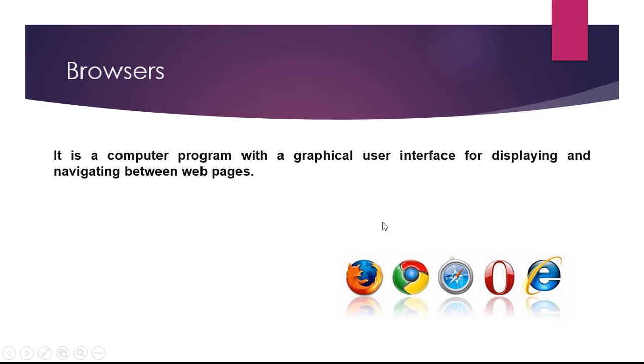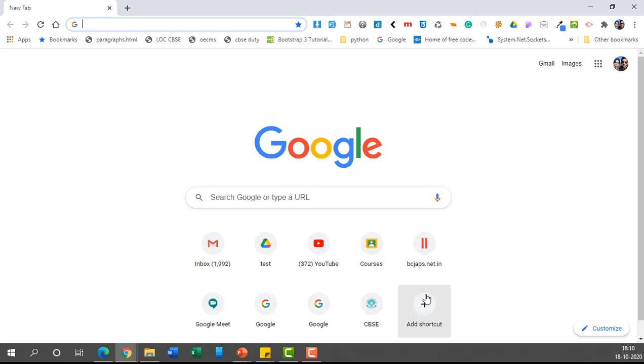Now, how do you work with the browser? That's easy. You just double click on your browser on Windows, or from the start menu you can simply click on one icon, that is Google Chrome, Internet Explorer or Edge, and then you will find a browser window. Now I have opened the browser. You can see I have an address bar. This is called a title bar, and we can have multiple tabs, right?